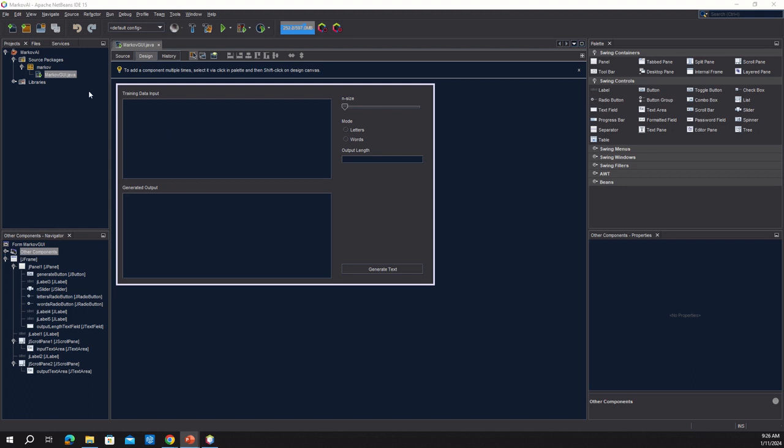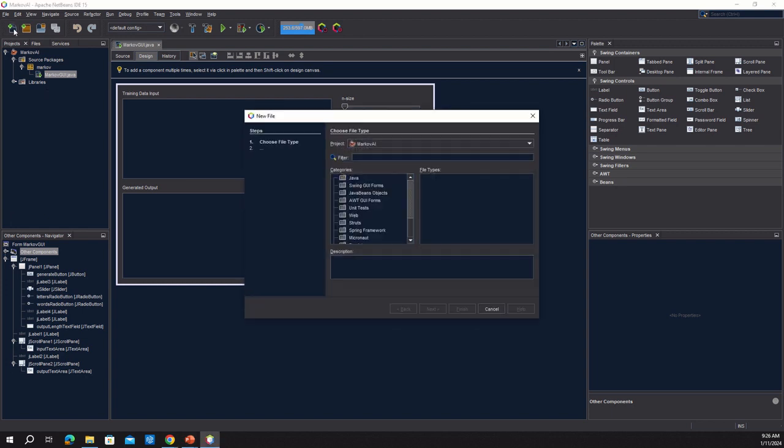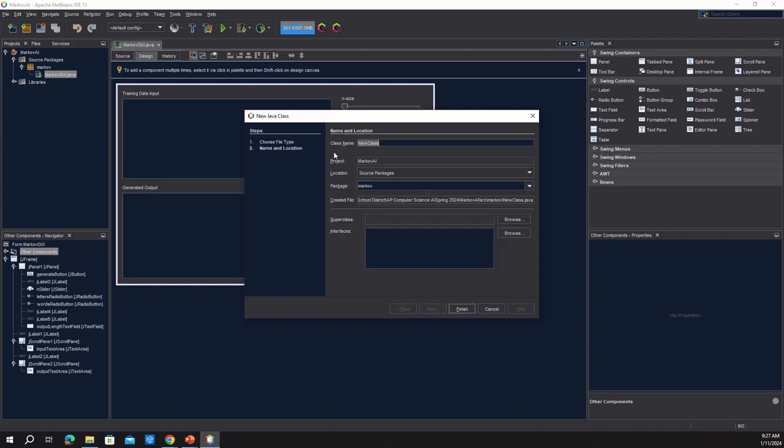Okay, so we're going to create another file now for a class that's going to have the job of implementing the Markov chain algorithm. So we're going to click new file here, or file, new file, and we want just a standard Java class file. So Java class, click next, and we need to give this class a name, so we should follow the proper naming conventions. Pascal case, capital first letter. Let's just call it Markov, the Markov class.